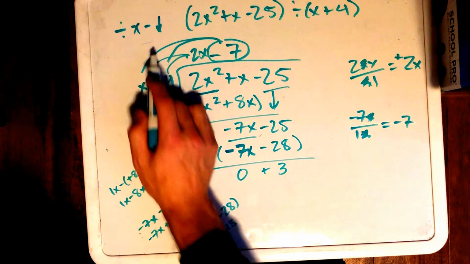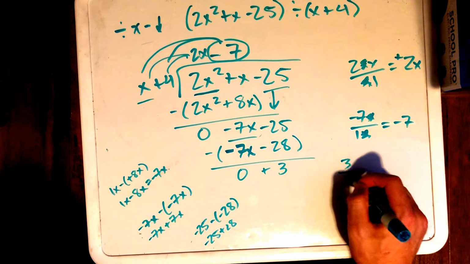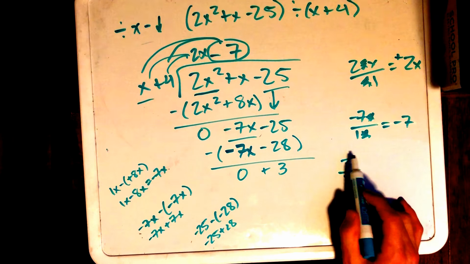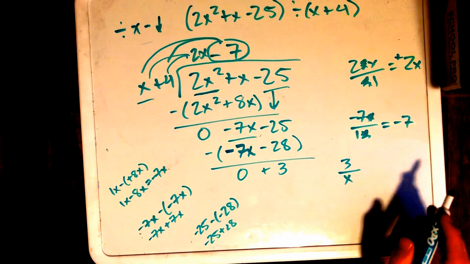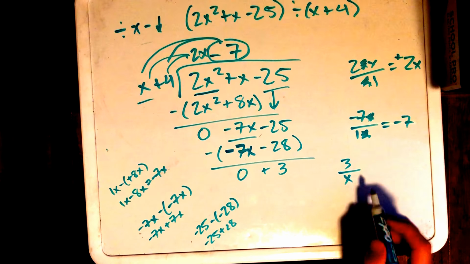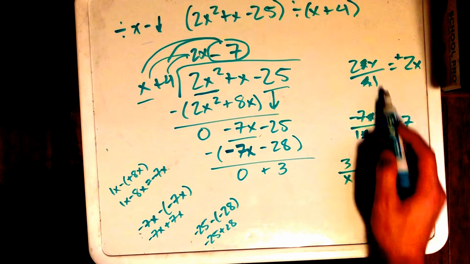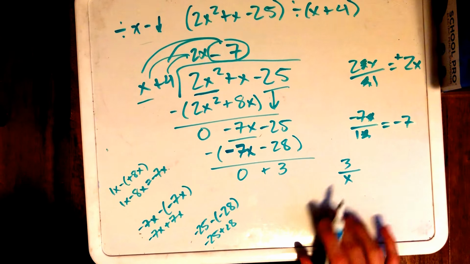If we were to keep going with our steps, we'd do 3 divided by x. Just like when we did 364 divided by 3 and we had our 1 left over, 1 divided by 3 gives us 0. We said it was 0 point something, and we don't like that, so that was our remainder. In the same way, we don't have an x to cancel. We don't have anything to cancel like we did with our other divisions. So this 3 is going to become your remainder.